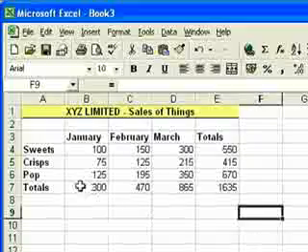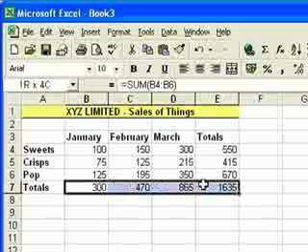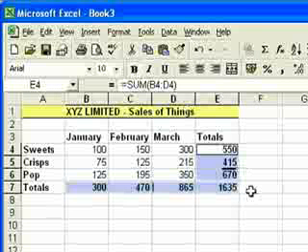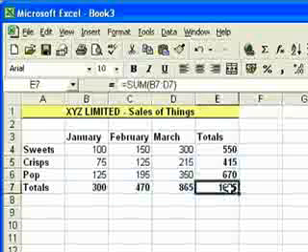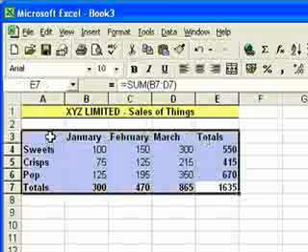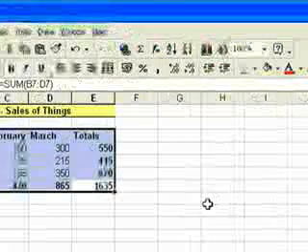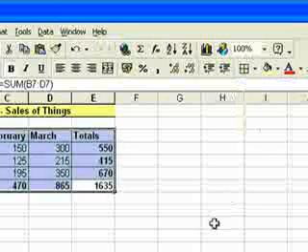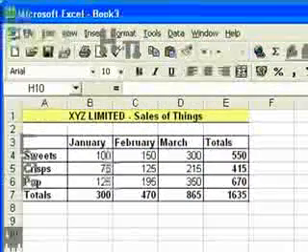I might also want to make the totals all bold here, just to highlight those for anybody looking at it. So we select all those, bold. And I might even want to put a grid on the whole sheet. Now there is a grid there already, but when you print it the grid won't show up. So to put a printing grid on, you need to click on the borders option, click on the grid button, and there we are, there's a grid.